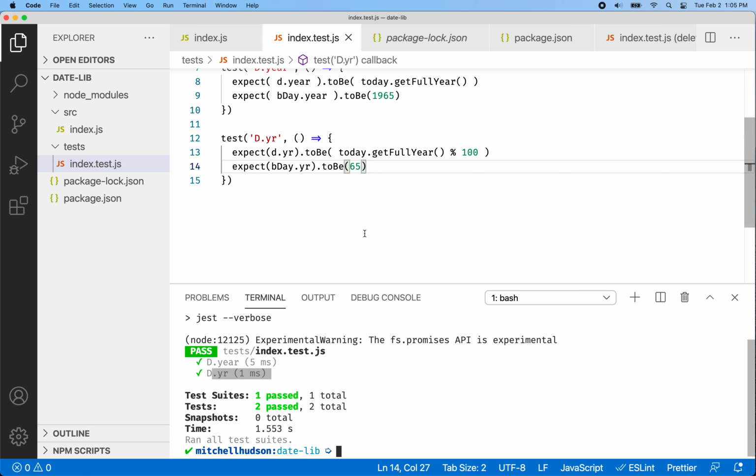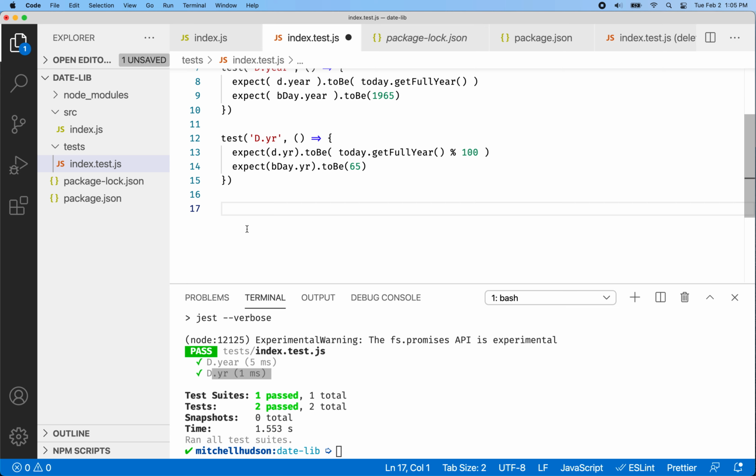So that one passes. So we're going to add a couple other methods on here, and one of those methods will get the month, one of them will get the day of the week, one of them will get the date. And we haven't written those yet. So here's an idea. One style of software development is called test-driven development. The idea behind test-driven development is that you write the tests first, and then you write the code to make the tests pass afterwards.